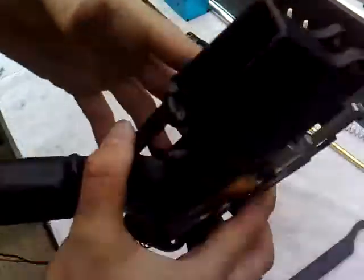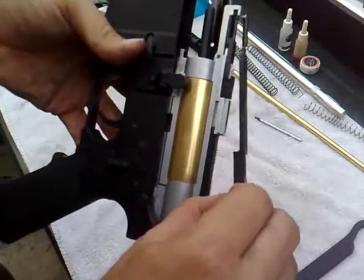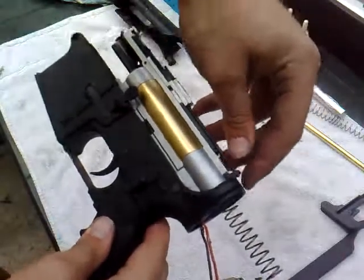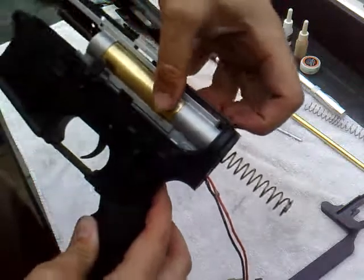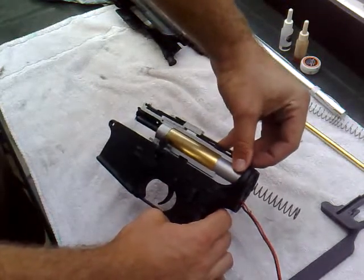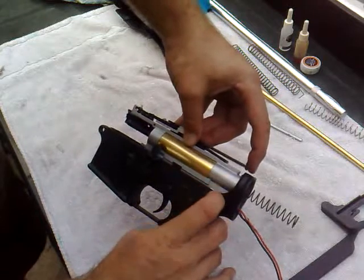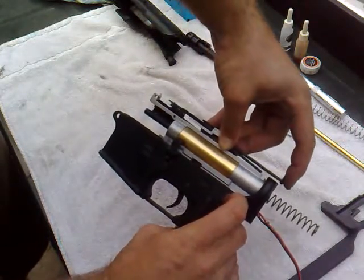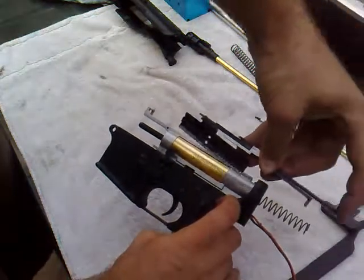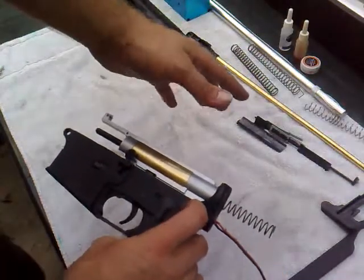What we want to do is leave that as is and just pop this one off here, because it's got a nice little locating hole. Take that off and put the spring aside. Now the recoil unit itself — a little trick here: I like to put it down, pull that forward so that it slides off its little locating notch, then twist it upside down so that it clears this back section. Move that slightly back keeping hold of the middle section where my thumb is, so it slides out of the hole as one section. Put that aside — that's the blowback unit — and the recoil unit over there.